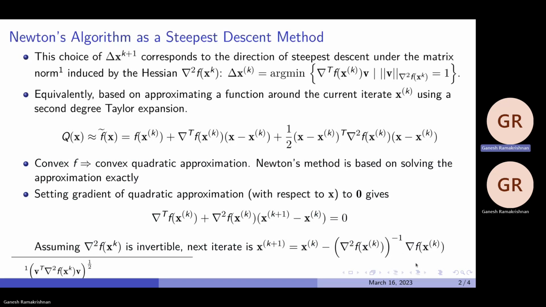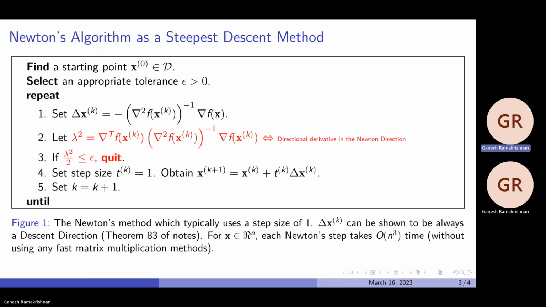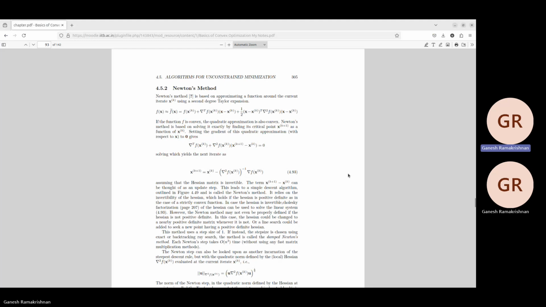There's no learning rate, fortunately, right? There's just directly this, the so-called Newton update. There's no learning rate involved here. In fact, what is happening is basically you're capturing curvature. And you will stop when your lambda square is small. So what is lambda square? It's documented in the notes very clearly. You can go through the notes.